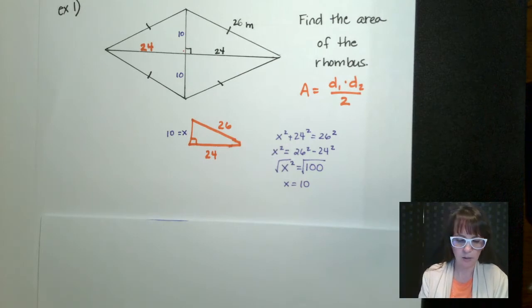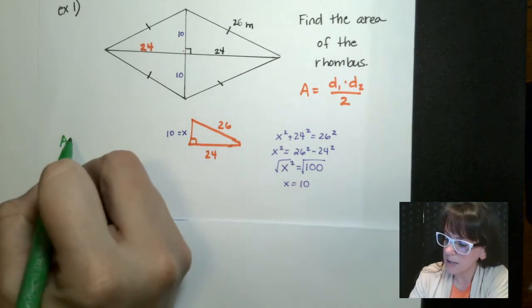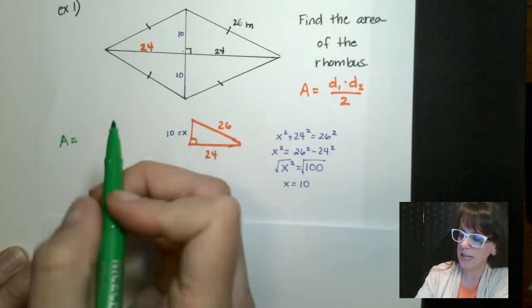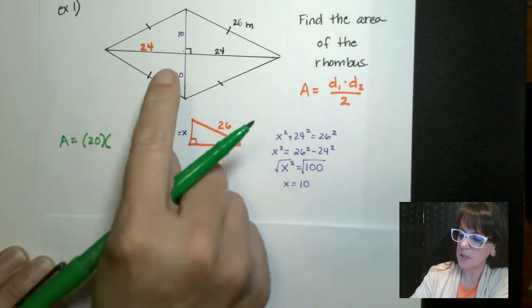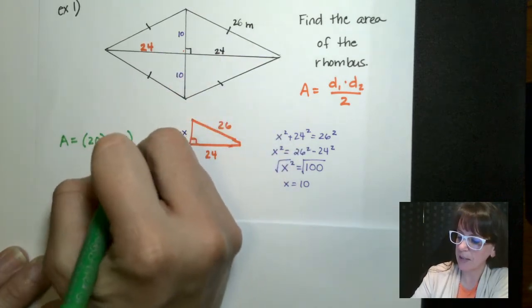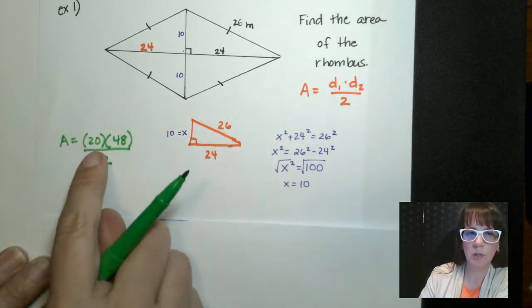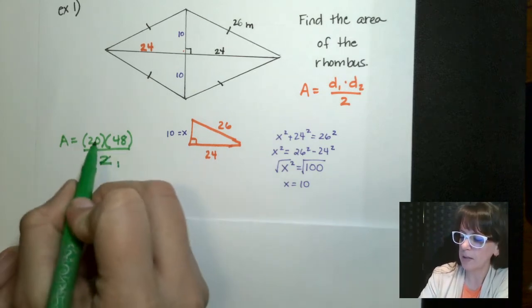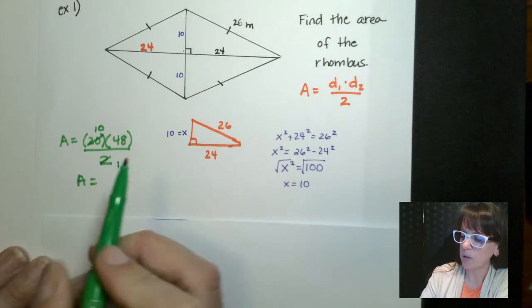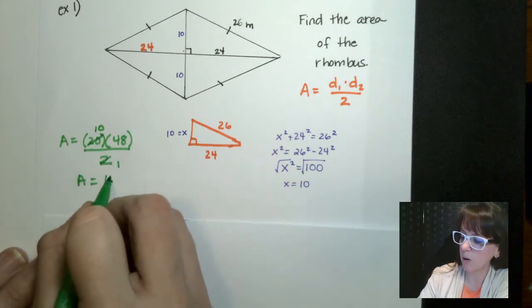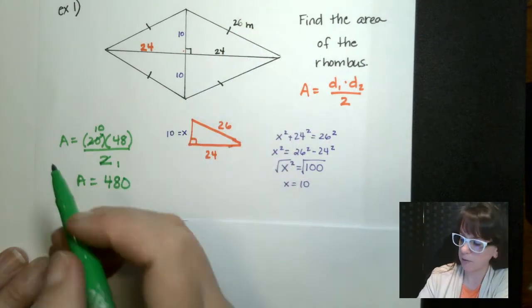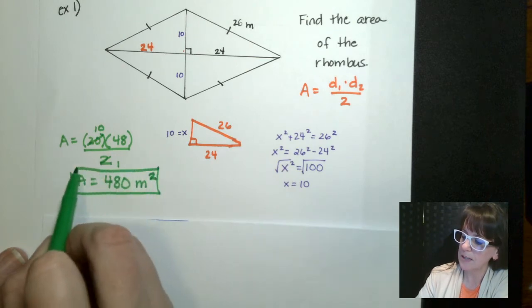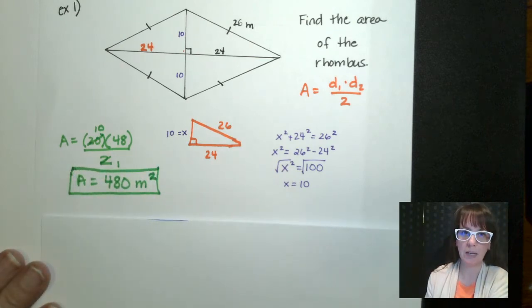So now we're ready to find our area. So let's do our area in a different color so you can see it. The area equals diagonal 1, and it doesn't matter, diagonal 1 can be this way or this way. So we'll say 10 plus 10 is 20, times 24 plus 24 is 48. And then whatever that is, we divide by 2. Now I could multiply 20 times 48 and divide by 2, but you can also just cross cancel. Divide by 2, we get 1. Divide by 2, we get 10. The area equals 10 times 48 gives us 480. Oh, and it's meters. I forgot to point that out at the beginning. Meters squared. So the area of this rhombus is 480 meters squared.